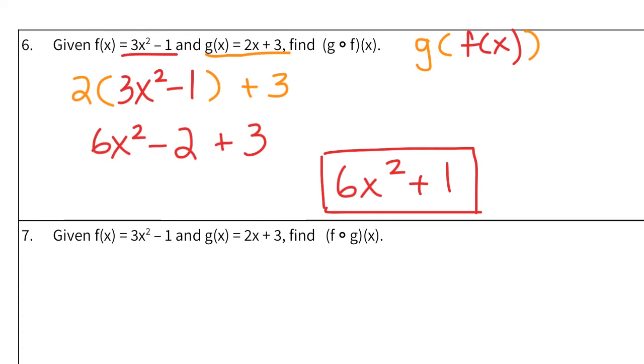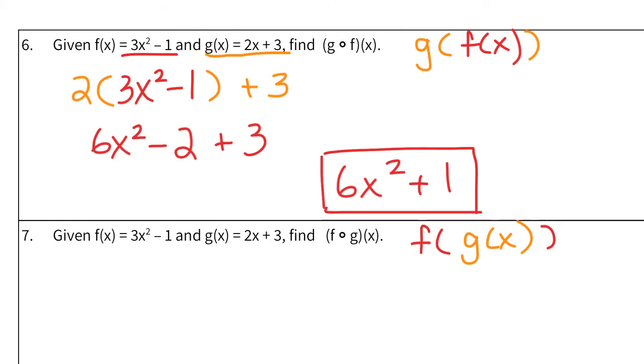Okay, the next problem, it's still the same functions if you look carefully, see that? But this time they want us to go the other way around, so f of g of x. So on this one, since f is the first letter that you see, we need to start with that function. And then inside of it goes the other one, so g of x would go inside of it.